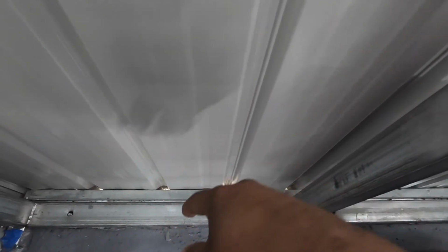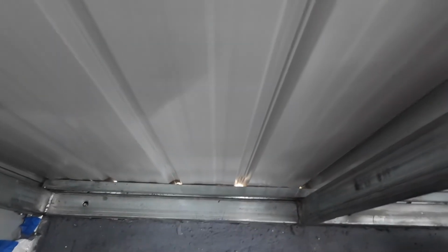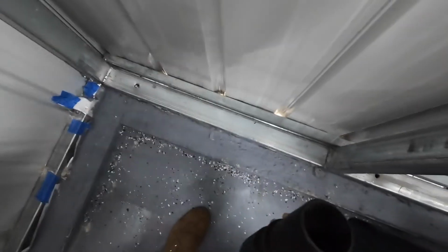So I went to Home Depot to see if I could pick up a connector, like one of those, what do you call those things, for the vents, for the dryers that have a flap on it, so when you turn the air on it opens up, and when you shut it off it closes. I couldn't find one for the size I need here. This is like a 2-inch right here. Home Depot only sells 4 inches and up, so I'm gonna be making my own.